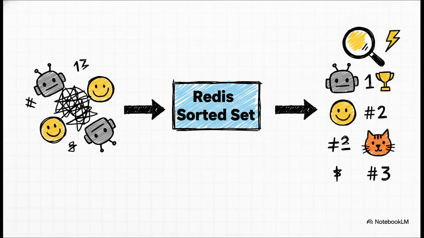So why is this the perfect tool for the job? Well, think about it. Player names have to be unique. Check. The list is always sorted by score, so you never have to do slow, expensive sorting operations yourself. Double check. This means that asking for the top 10 players, or finding out where player X ranks, happens in what we call logarithmic time. Now, if you're not a developer, all you need to know is that means it's ridiculously fast. It doesn't matter if you have 100 players or 100 million. It just works, and it scales like a dream.